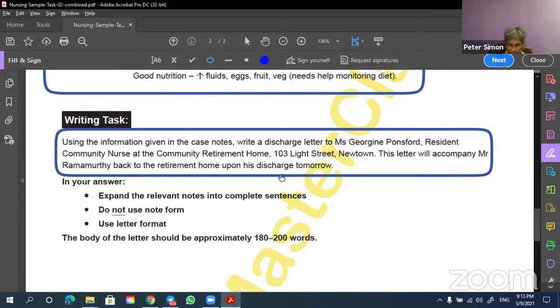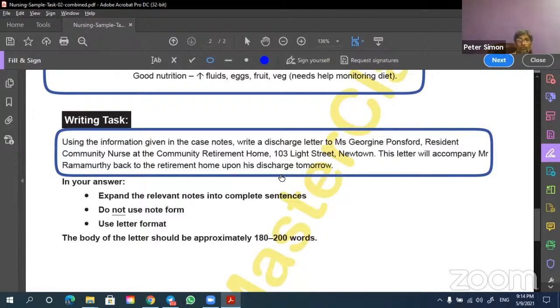If 10th May, then 10th May will be the date. Whichever date is on the calendar on the day of your exam, that date only you have to write. But discharge tomorrow means tomorrow's date, and that is what you present as it is.